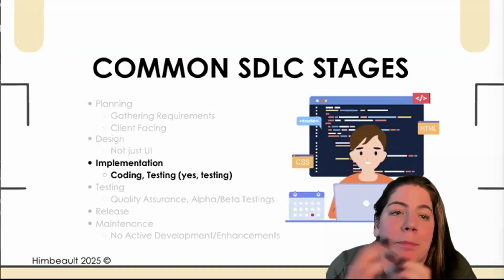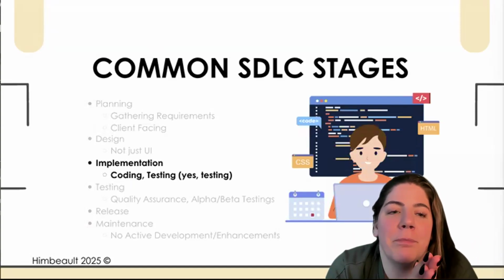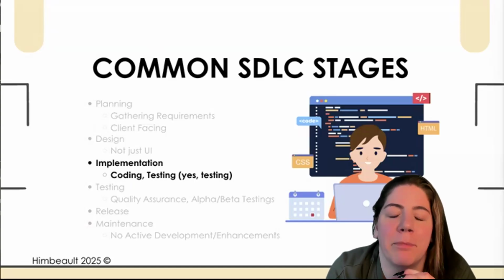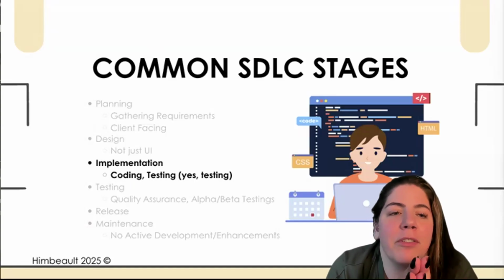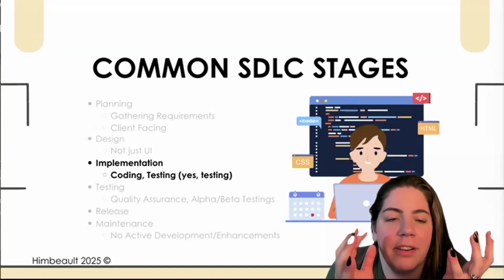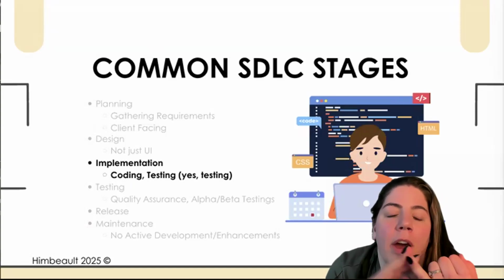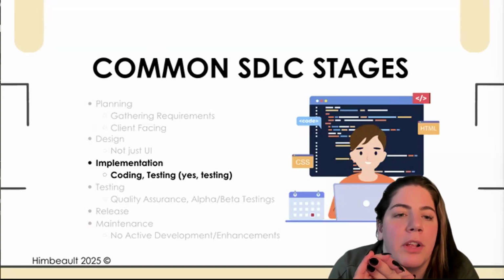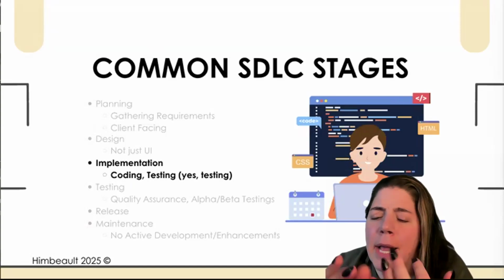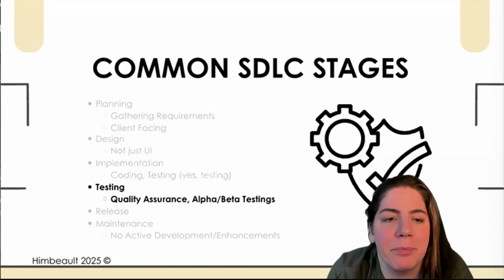Next is implementation. Now, implementation is, of course, coding, and coding doesn't mean cowboy coding. We're not going to test anything, just write a bunch of stuff and hope it doesn't break everyone else's code. It does still involve some testing. In terms of implementation, our coding and our testing is done by our developer team, right? So these are going to be automated tests, our unit tests. For those of you who have taken some of the courses that involve testing, we have our black box testing and our white box testing. There are ways that we can make sure that we're testing our code as we implement it.